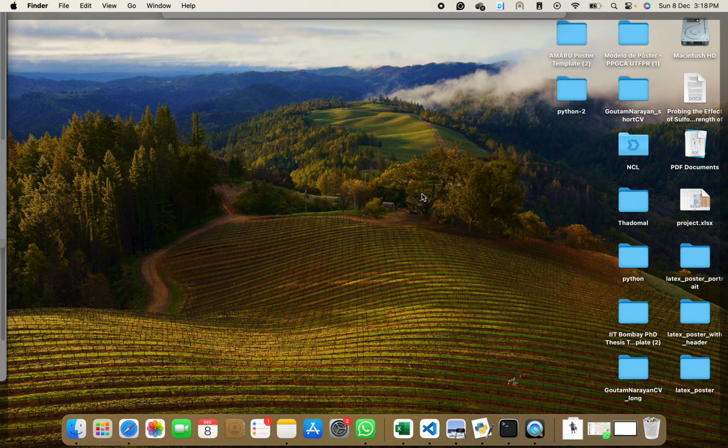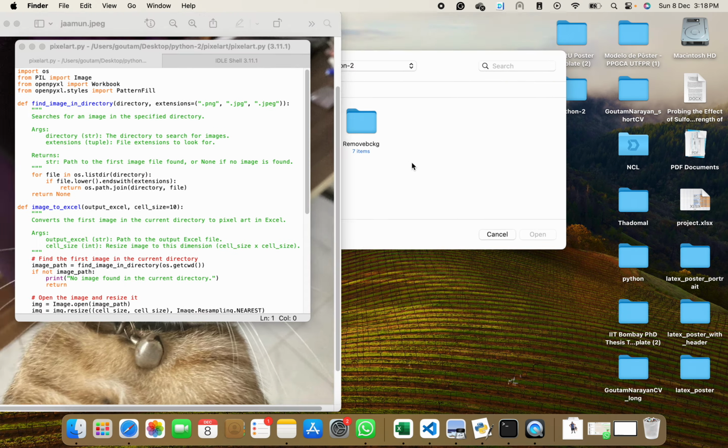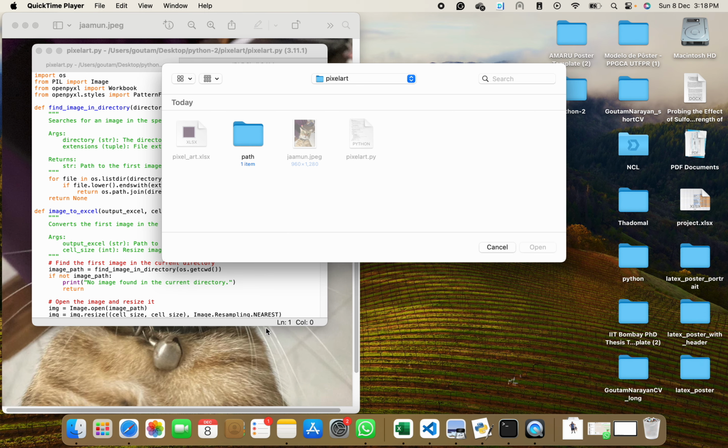So let me show you how to run this code. This is my working folder. Let me delete the Excel sheet and run it again, so that you can understand how this can be done. Okay, so I will delete the Excel sheet.